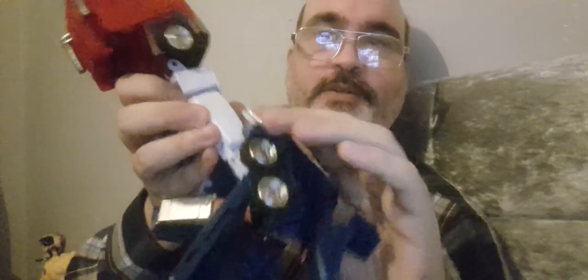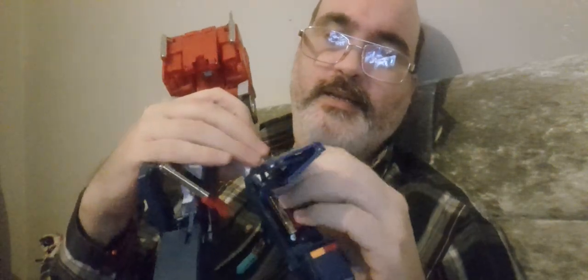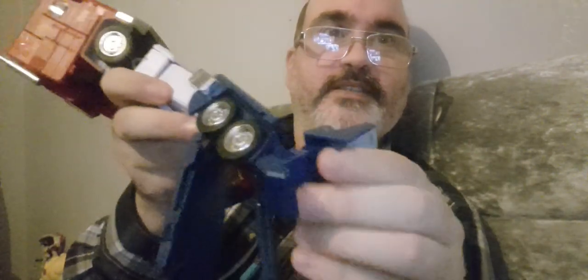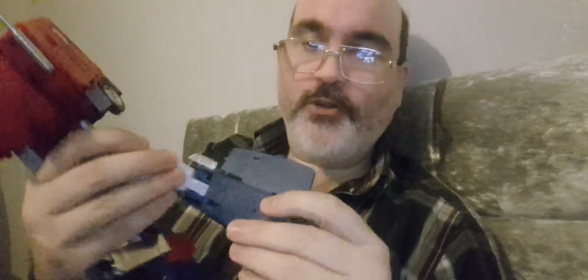Yeah. And then as you can see, you can then accordion, because that should be the bottom of the leg. Squeeze your leg in. Yep, that's in. Right. You squeezed it in. Twist the foot around. So the hubcap's gone. Now to complete the leg. I'm doing this a lot quicker than before.